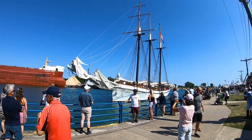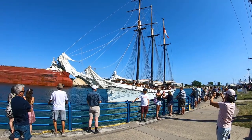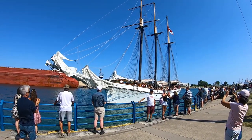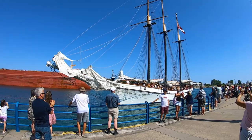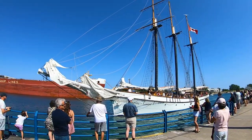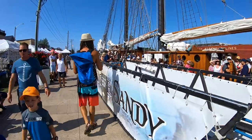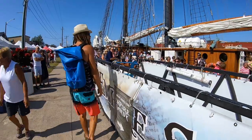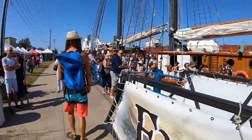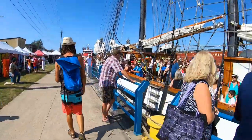The Empire Sandy was my favorite tall ship. Originally built for the war service by the British government in 1943, it now offers charters around Toronto. During Canal Days, there are numerous tours throughout the day and even sunset tours. You can also cruise the whole Welland Canal with her as she makes her way to and from Toronto. But beer is expensive on board, so we stuck to our tiny sailboat.